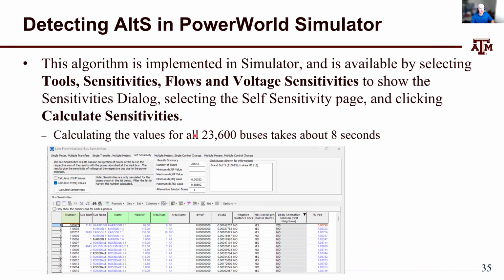As an example, on that 23,000 bus case, we're using PowerWorld Simulator, and if you go to one of the sensitivity pages, which I've given there, just check to calculate the dV/dQ values for the diagonals, calculate the sensitivities. It will tell you which buses in the case are associated with alternative solutions. Of course, a power flow will have an alternative solution when you're analyzing it, but you can narrow down where's kind of like ground zero for that alternative solution by looking at these sensitivity values. And that's what this form does. So I'd encourage people to do this sort of analysis, at least occasionally on your power flows.